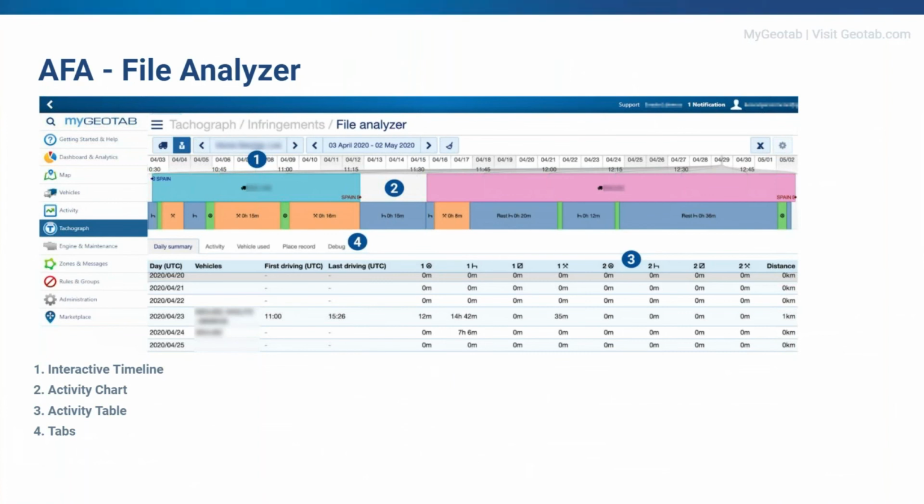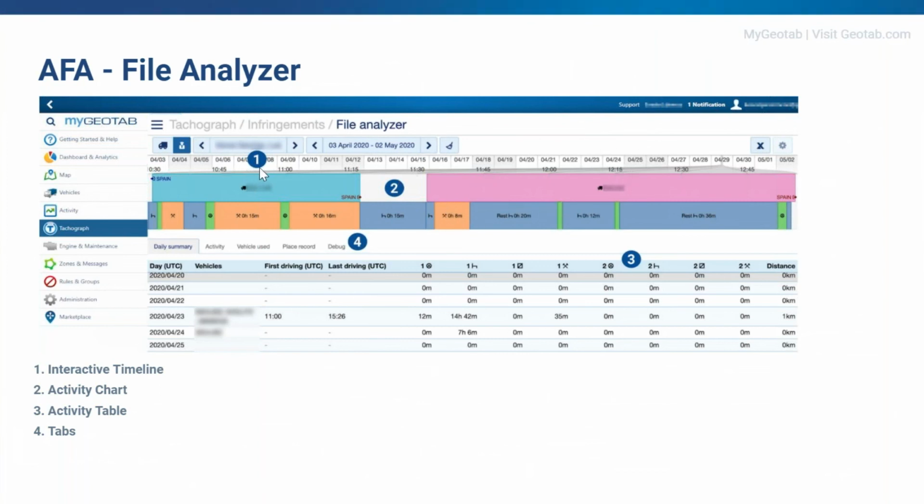The last few bits are about the AFA, or the Advanced File Analyzer. By seeing this view, you can see all the raw file data, and you can detect corrupted or unexpected data in the legal files. What you can see is all the detailed information about the content of the files, how the data is organized, following the internal file structure.